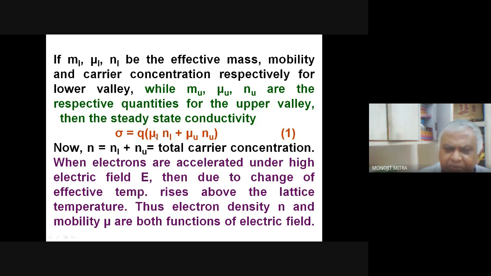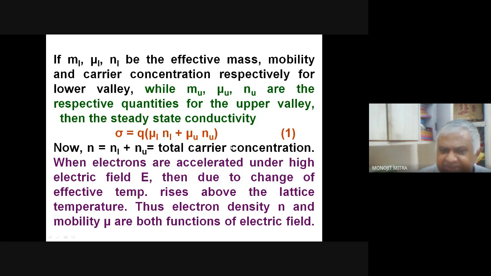So that's why mu and n both vary with electric field, but whenever you differentiate, as both are varying with electric field, we have to use the partial derivative method. I hope that you have read the partial derivative method in your calculus. When both parameters are varying, to see that variation, when you differentiate one, you have to keep the other fixed. That means when you differentiate mu, d mu by dE, then n is fixed. And next time mu is fixed, and we go for dn by dE. So now we have followed that.